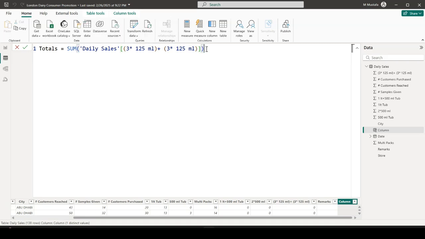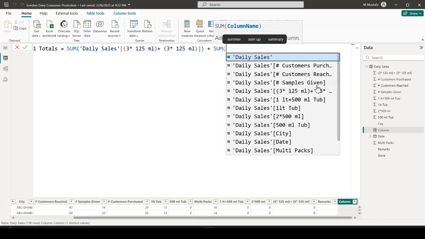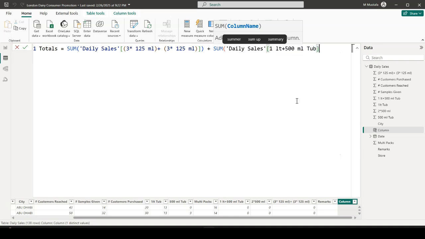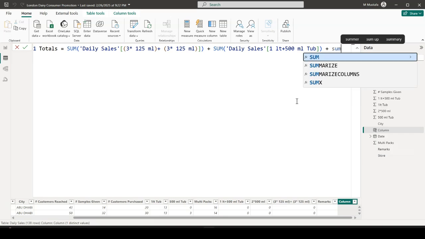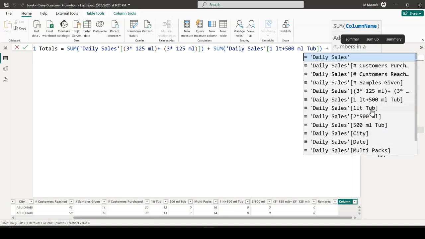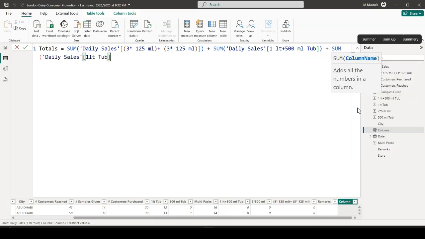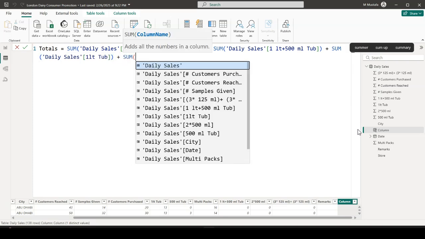I'll close the bracket and use another SUM, and we'll add the second variant. Let's close the bracket and use another SUM for the third variant, the 1 liter tub. Let's close the bracket and go for the fourth one, 2 into 500 ml.